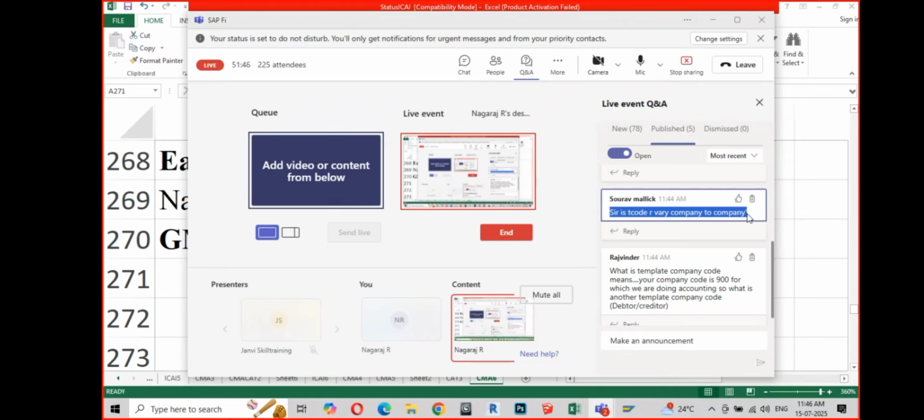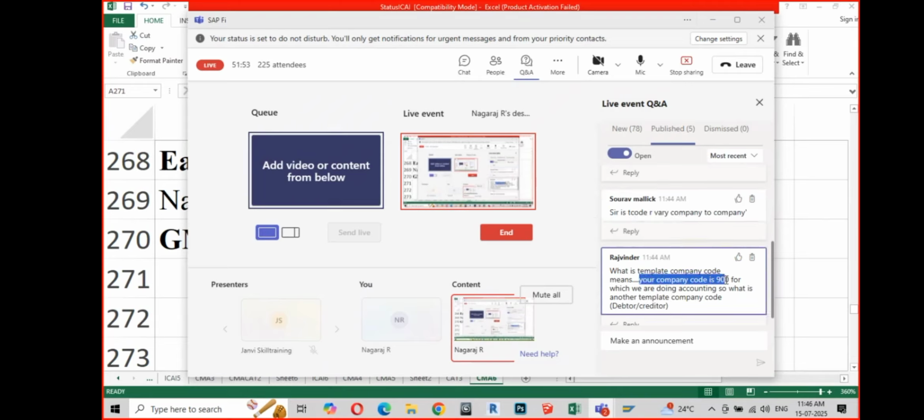My company code is not 900. My client is 900. My company code is not 900. Rajwinder, please understand, my company code is GM01. My client is 900. In my client 900, I can have any number of company codes. I hope I have answered this question, Rajwinder.